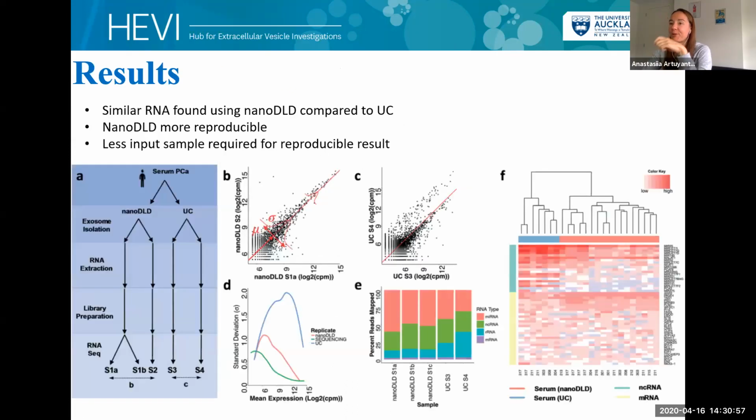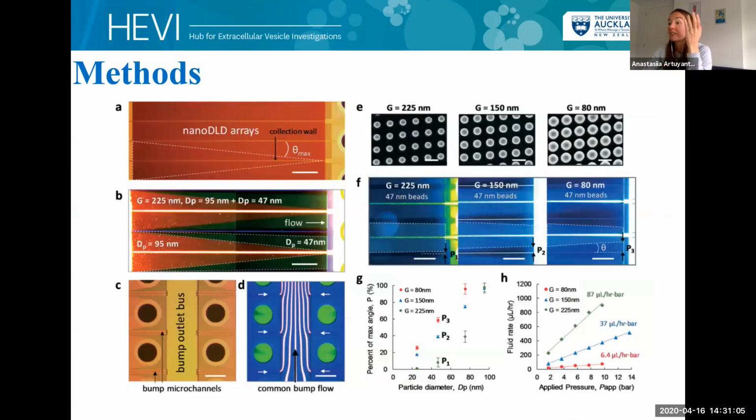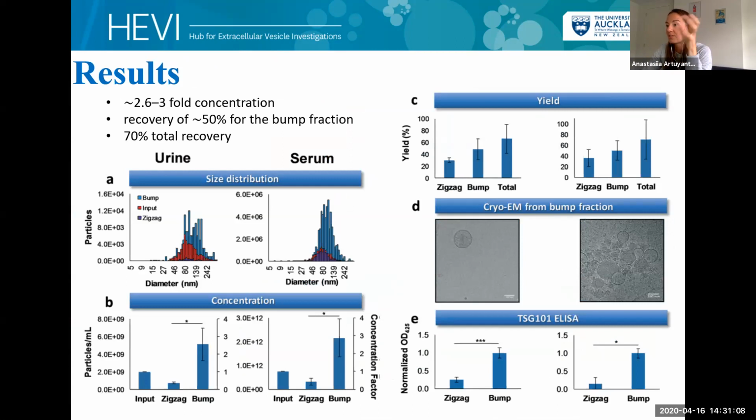So at the very first graph with the results, you showed that there was some loss in particles, some percentage were gone. You said that they might be sticking somewhere in the chip. Is there any way to extract this fraction while washing? They didn't discuss that, but I assume if you maybe even used a higher flow rate, they could flush it all out. The problem is if you start changing the flow rate to flush things out, the chip might not behave as it should as far as separation.